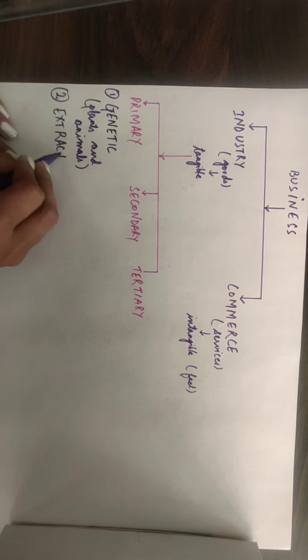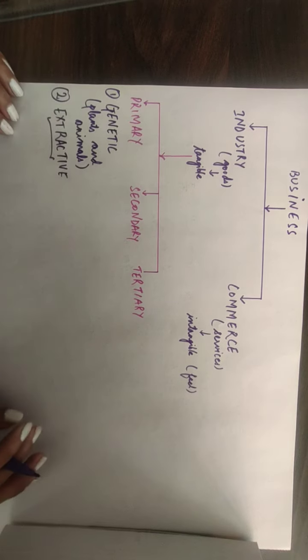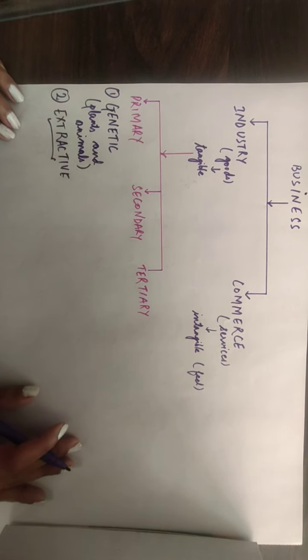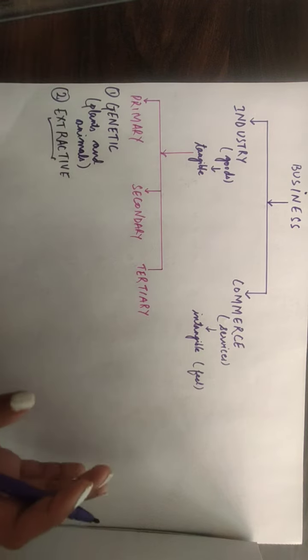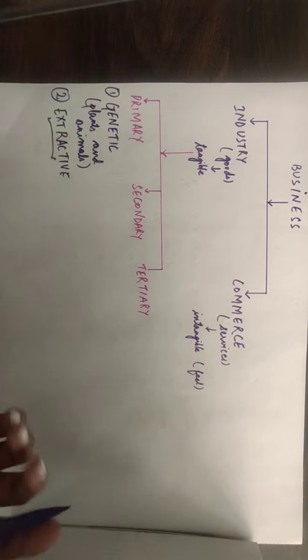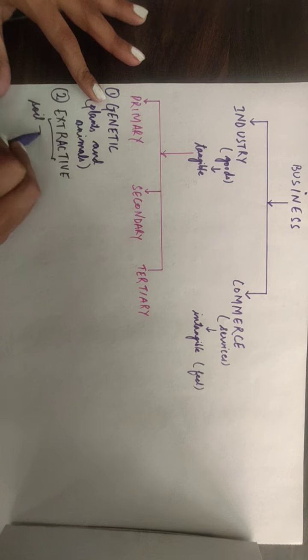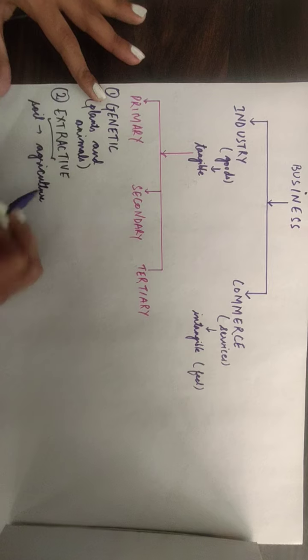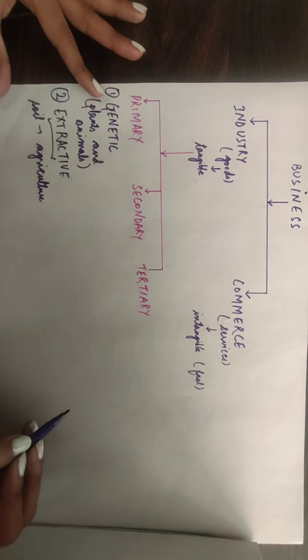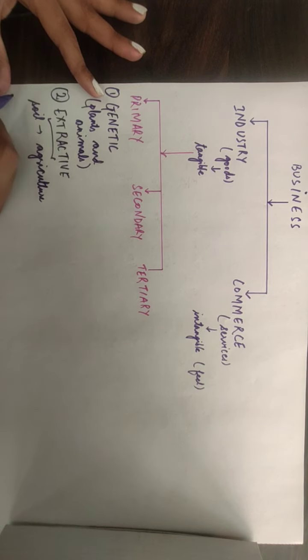Extractive means extracting something. Now extracting from where? Extracting here means that you are trying to extract from again any of the natural things like soil, right? So if you extract something from soil, it means you are trying to sow some things and then you are growing them and then selling them. So that is agriculture. The second thing which we can use is mining, right? We can also use the land. Then you might have seen that people have coal mines and all those businesses, they are extracting it, right?